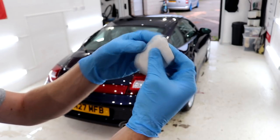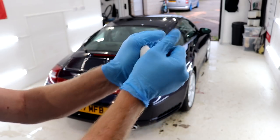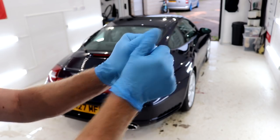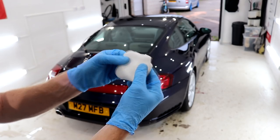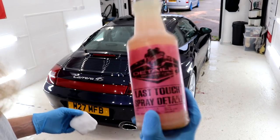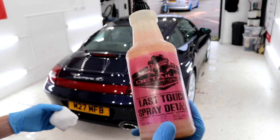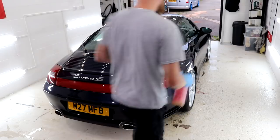With the chemical decontamination stages taken care of, the last mechanical or labour-intensive stage is the clay bar stage. This little piece of automotive clay, when used with a clay lube, is going to remove every last other type of contamination that may still be on the paintwork. I use the Meguiar's clay bar and Meguiar's Last Touch spray detailer diluted 3:1 as the clay lube.